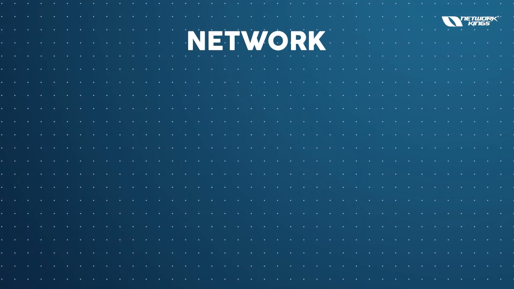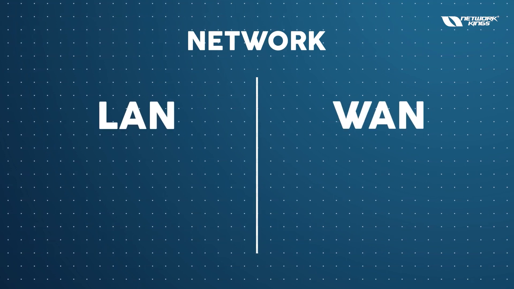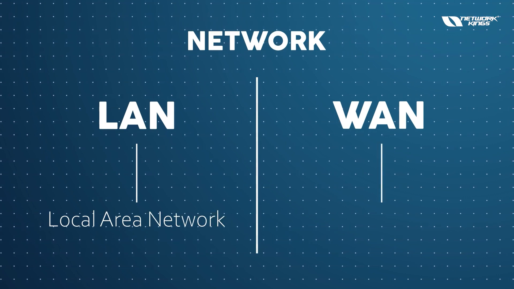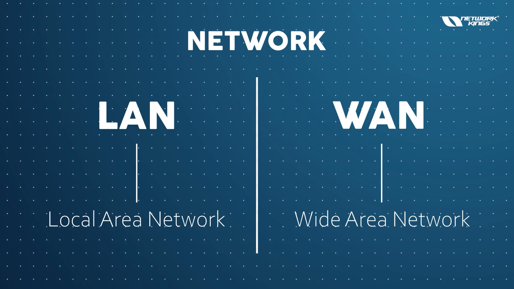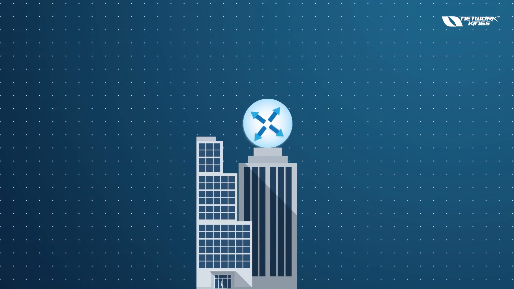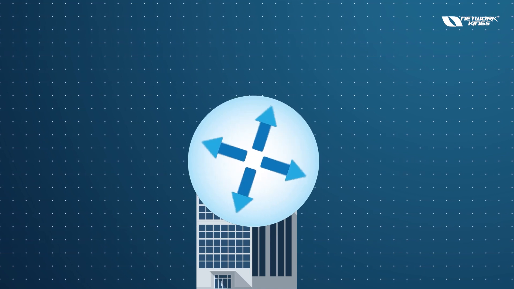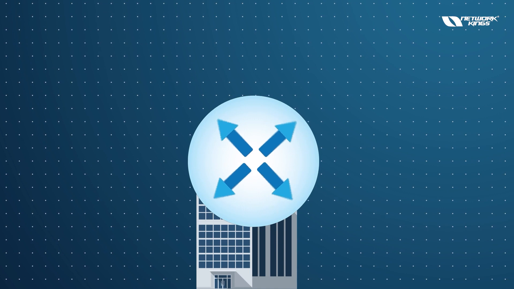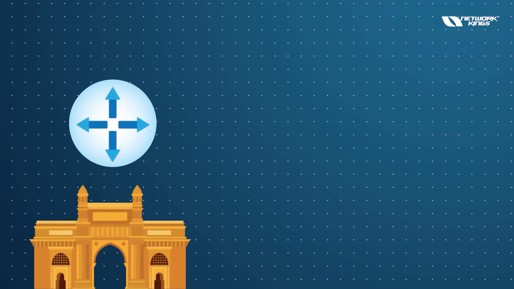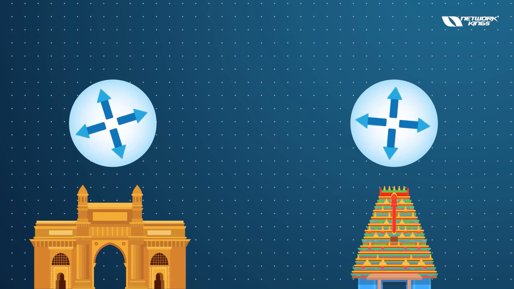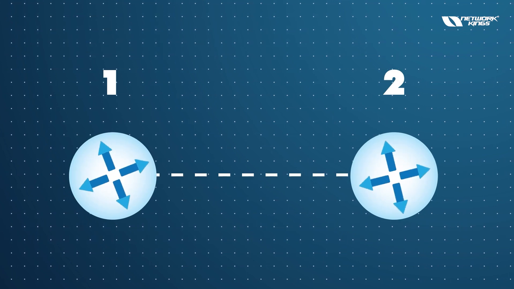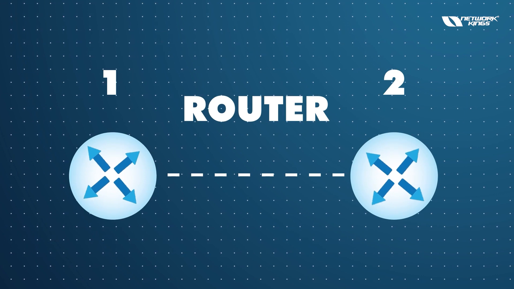In networking, we have what the industry calls LAN and WAN. LAN is Local Area Network and WAN is Wide Area Network. Suppose you have your own office in Mumbai — this icon, a circle with four lines, is a representation of a router. I'm adding a router in Mumbai because maybe I have another router in Chennai. When we connect different networks, we need a device known as a router.